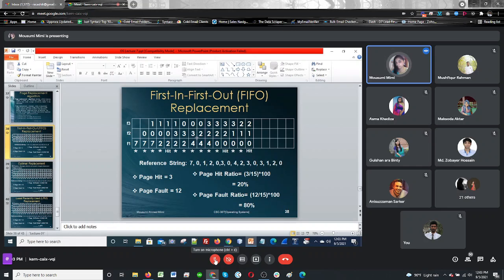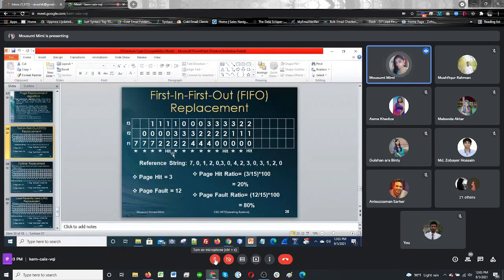At exam time I will provide you this table with the values of the frame numbers. The important thing here is the star marks and the hit options.